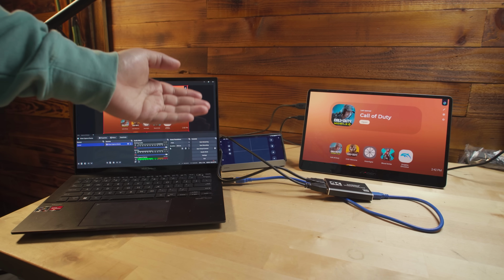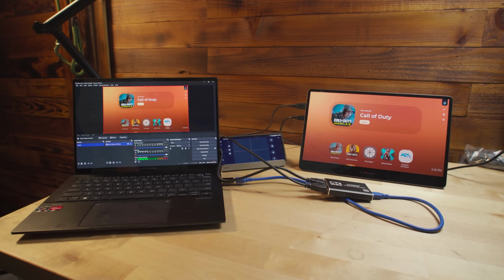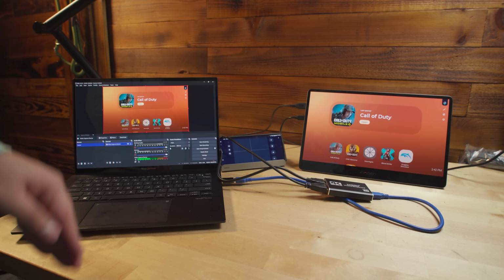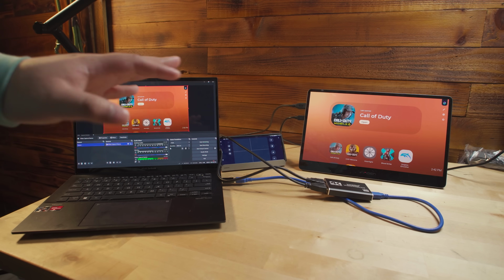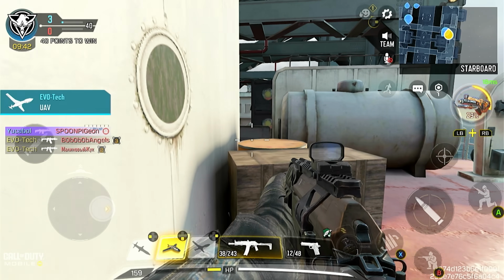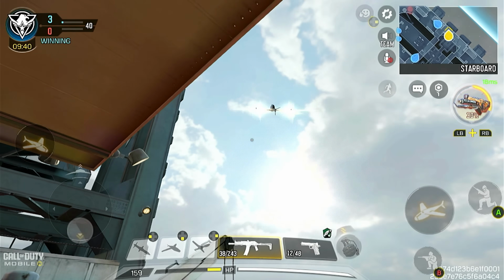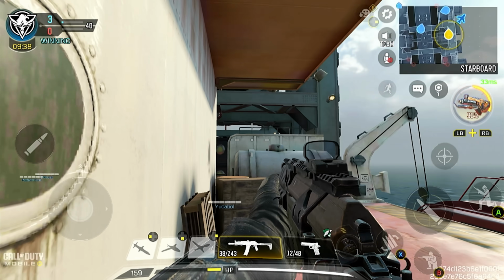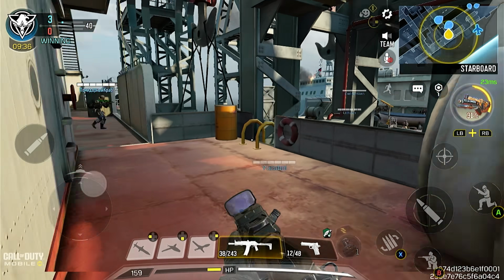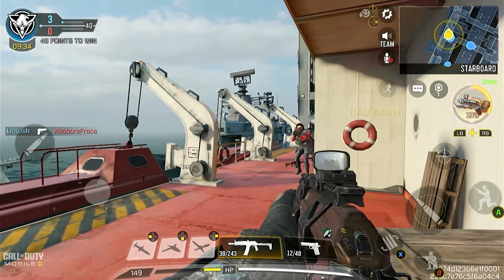If you're trying to live stream, that's not really a problem, but if you want 4K, if you want 1440p, if you want high refresh rate, if you want HDR, you're not gonna get that here. But like I said, it does do 1080p 60, and that's really all you need for things like live streaming and most gameplay related things, especially when it comes to a smartphone like this.